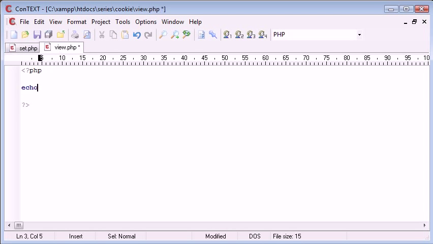All we do is we say echo, and then we use $_COOKIE, so much like $_SESSION, and then the name of the cookie, so this is username in this case, and that's basically it. We haven't had to declare anything anywhere, or set, well, we have, but we haven't had to set anything anywhere, the same that we did with sessions, with session_start.